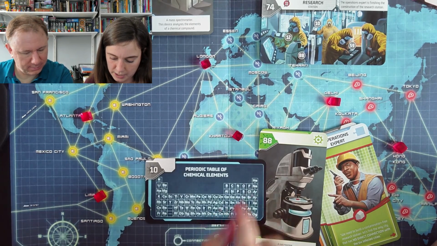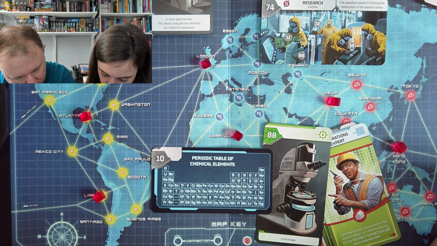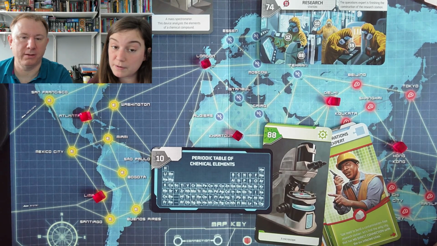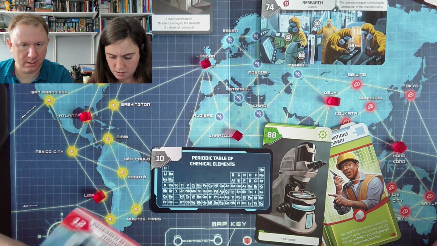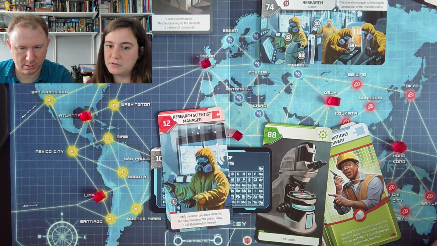So we have what looks like a periodic table there. Just the standard periodic table, I think. Oh, and it's all quite small, so I wonder if we'll be zooming in on that at some point. Possibly, possibly not. And then we have this card, which is a red card, actually. Research Scientist Manager. It says, notify me when you have identified the classification of the yellow virus. I will then develop the cure.